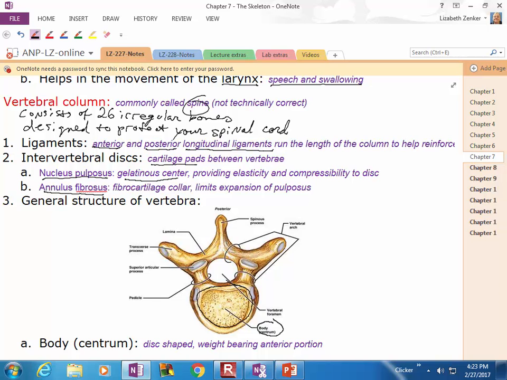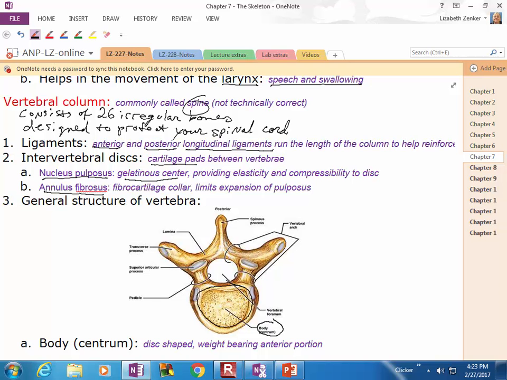And because of the placement of our anterior and posterior longitudinal ligaments, typically you're not going to have it bulge anteriorly or straight posteriorly, because those ligaments are another area that helps with stability and keeps it in place. So typically when people do get a herniation, most likely it's going to be what we call posterolateral. So it goes more lateral out towards the back, not forward and not straight back, because of those extra ligaments, the ALL and PLL.